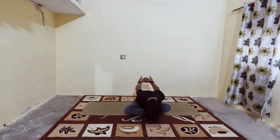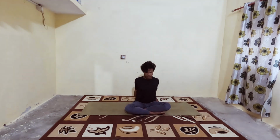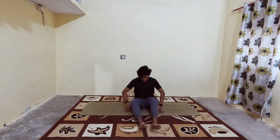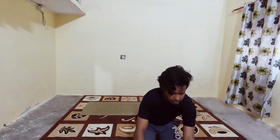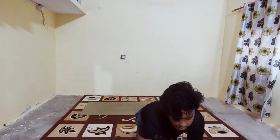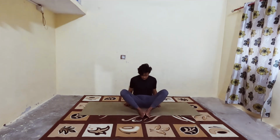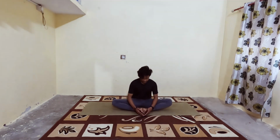And then breathing in, coming back up to the center. Releasing your hands, reaching the hands up. Exhalation, relax your hands down. So this time you can come into your butterfly position. Spreading your feet and knees, placing the soles of the feet together. Interlace your fingers on your toes, opening the chest here.